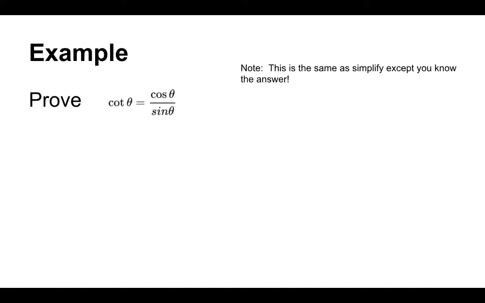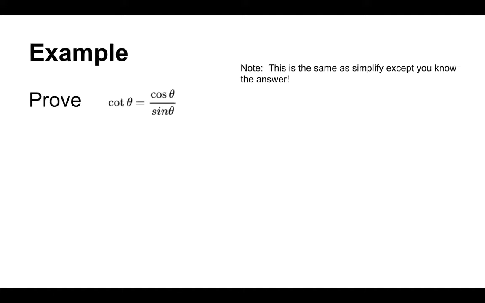This is the same as simplifying, but we're just starting with one side. You can start with either side to try to make them the same. But we're actually going to start with the simpler side, the cotan side. The only reason why is because we want to have something to do there. You'll see how we're going to do that. We actually know what cotan is now. It's 1 over tan, and then we know tan has an identity. So it just gives you more to do. We'll talk about some strategies over the next couple examples of how to prove these things.